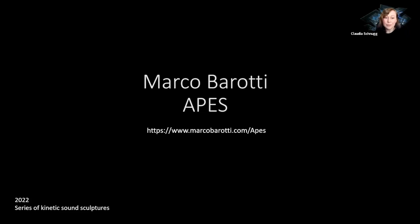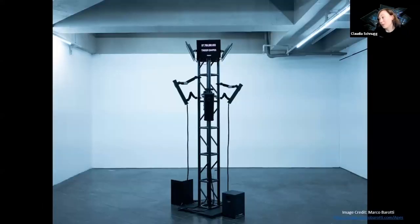It's a very recent piece from last year, a kinetic sound sculpture, where you see two kinetic pieces that resemble apes on this column with the speakers and with four screens. And this piece again thinks about how human creativity and ability create something which then gets unstable and insecure, and also connects to ideas of how we follow blindly at a certain point when we created something, and how cultures and societies relate between art, craft, cultural ideas, but then also are blinded by their own ideas.